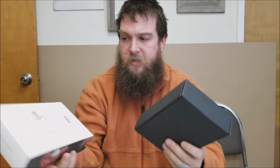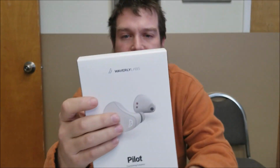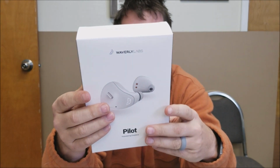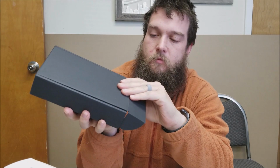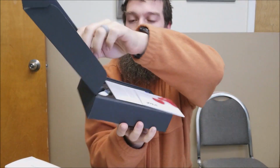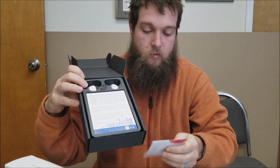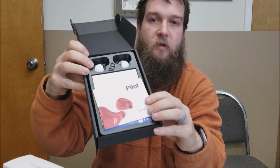So again, this packaging is really super nice. It's got a nice soft feel on the packaging. So I mean, it's really cool. I like it a lot. But this is the outer case. Here's the inside box. Oops. And here it is right there. So that's the little thing that fell out.